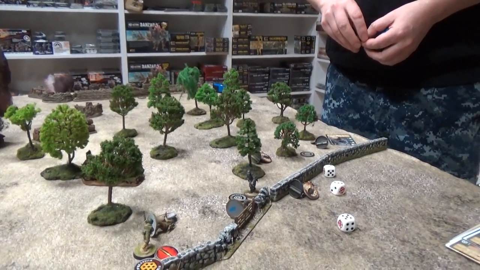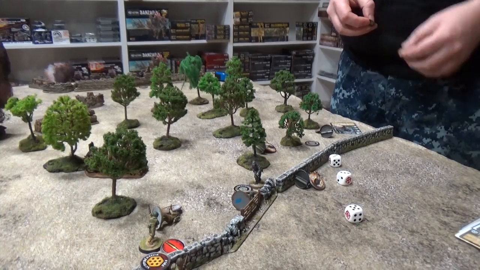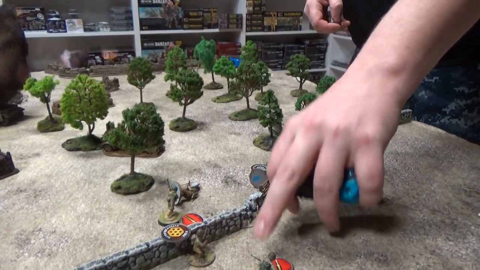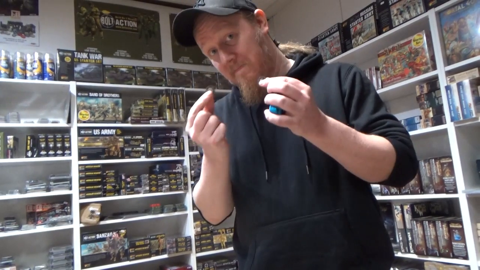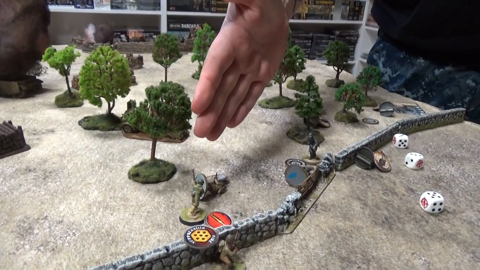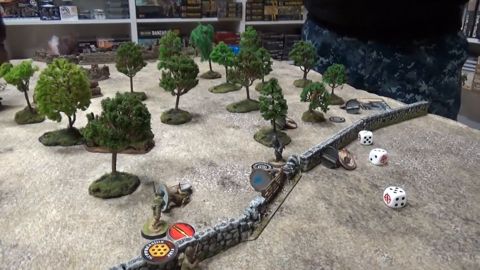Well, my opportunity fire doesn't do much now. So you can just lob a grenade. Well, I can lob a grenade over here. Yep. Killing those guys, but then this guy is going to charge me. No, you can shoot him. Well, I have two tokens left. Oh, you only have two left. Yeah. Okay. So I think I'm going to shoot him. And maybe do a move and shoot on someone else.